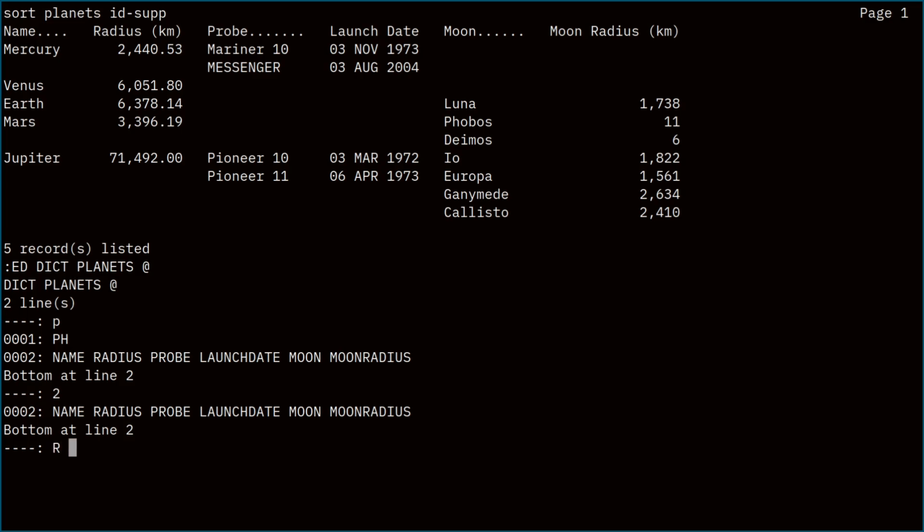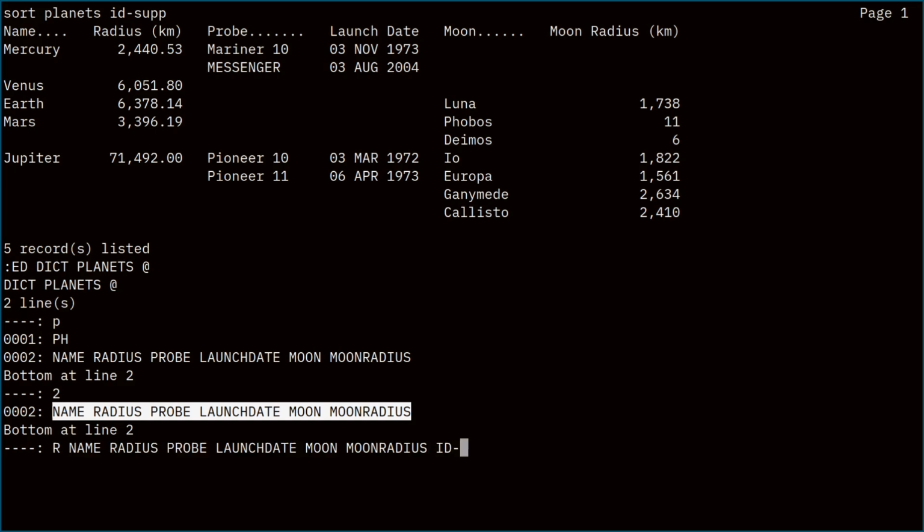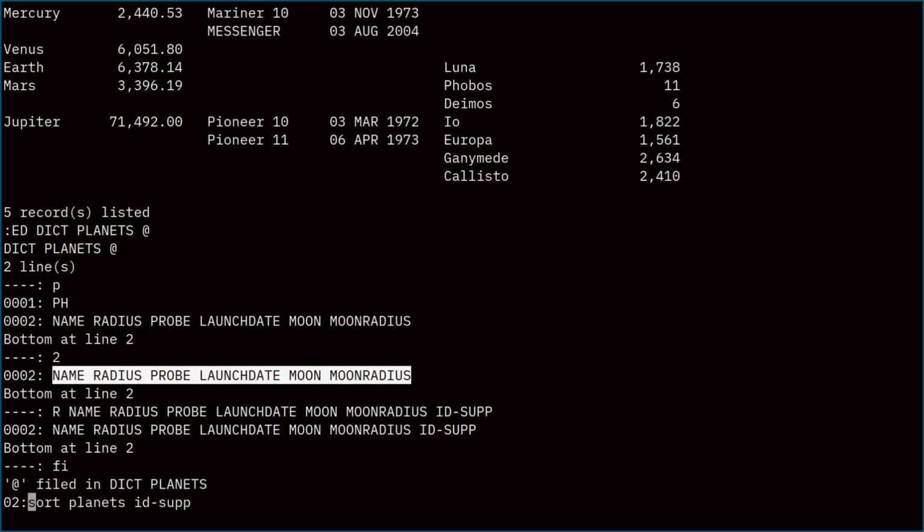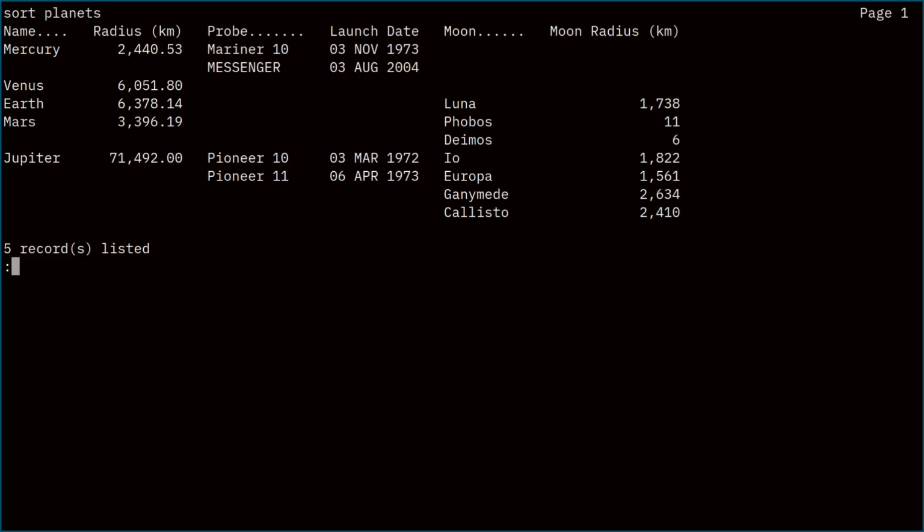So if I go to 2, and if I just replace that with ID sup, now, if I sort planets without ID sup, because that's part of my defaults, since I don't specify anything else, that's no longer listed.